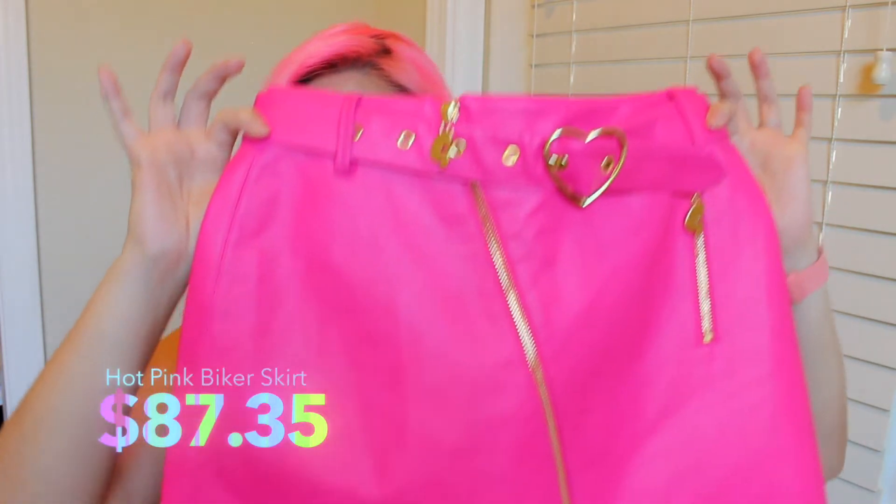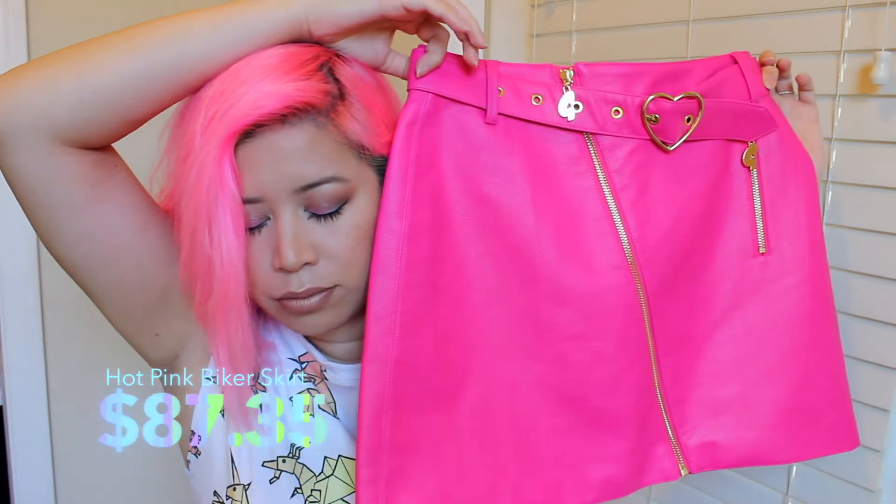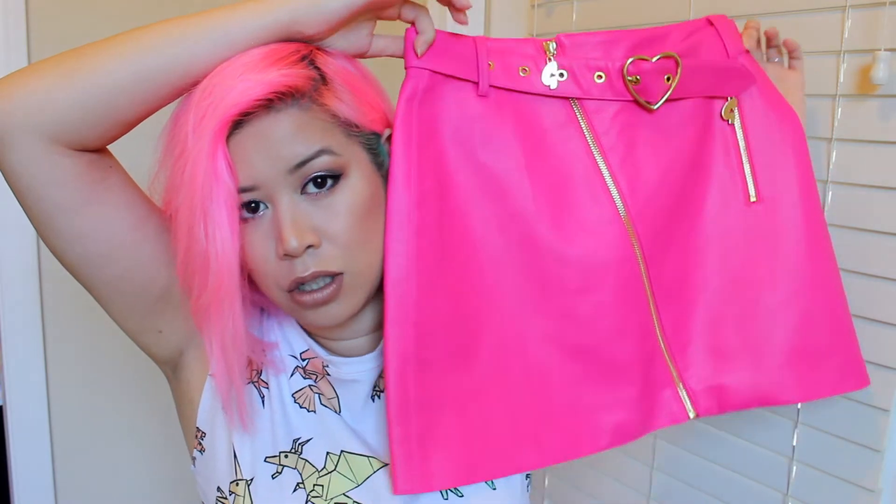The second thing I got from the Gem 3 release is actually the main reason I made this purchase. However, when I went on the website the day it was released — same day — it was sold out except for one size, and that size is way too small for me. But I wanted to get it to show you. So it's this skirt, which is so perfect.